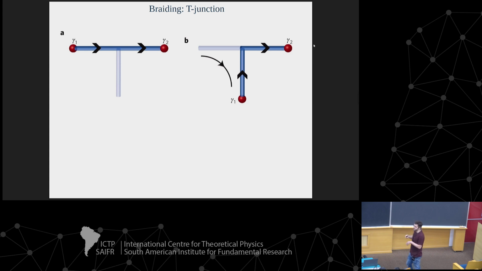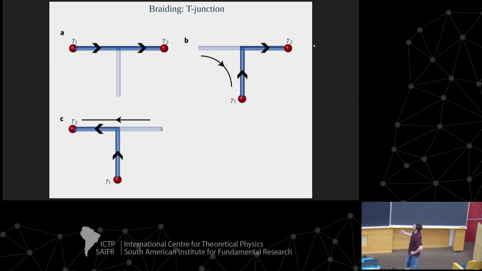If you do this, of course, you need to take a lot of care, because you need to be adiabatic in order not to excite other parts of the spectrum in your system. But we always have some gap in the Hamiltonian because of the superconductor, so you still have a way to do this in a finite time. Okay, and this is the idea.